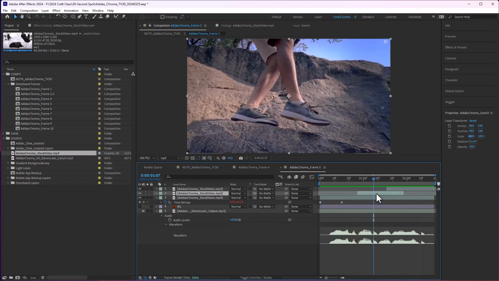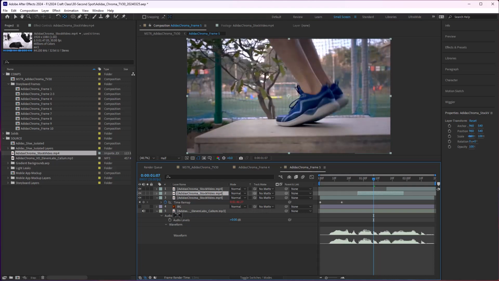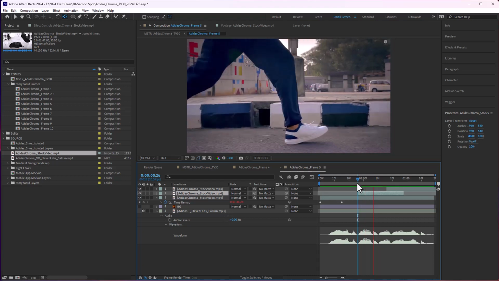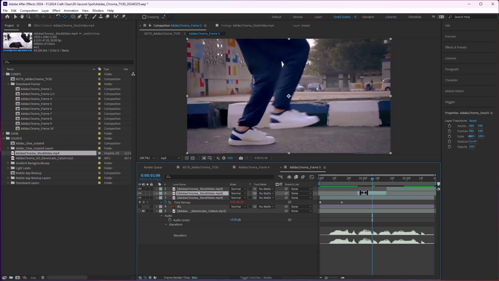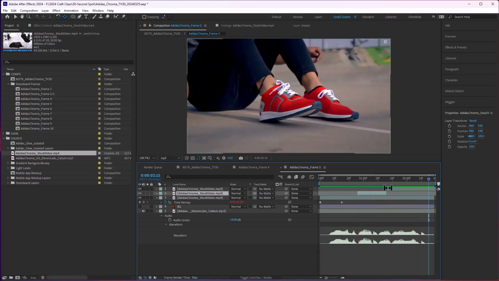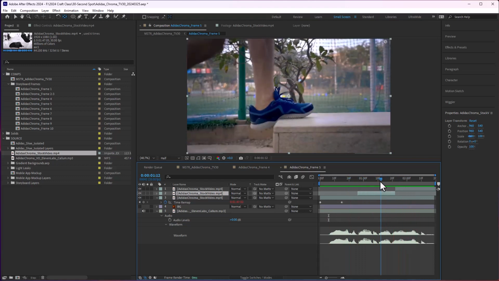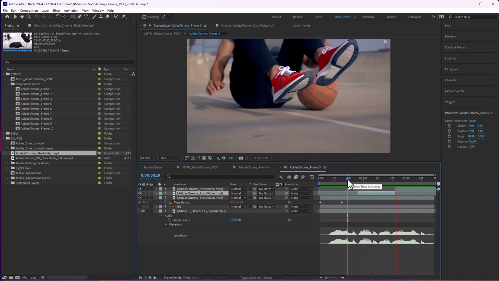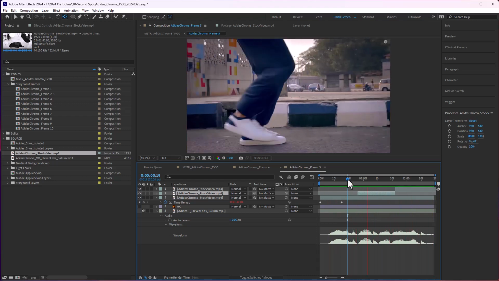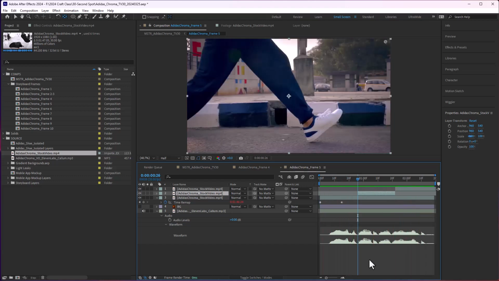Okay, this spot's not very cool, but I can use shortcut Y and just slip it to find something else, but keep the same in and out points. This is kind of nice. There we go. You have the power to create your own look. That's great. Frame 5 is done.